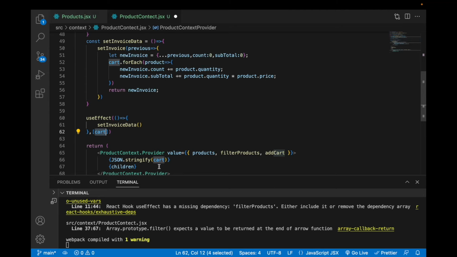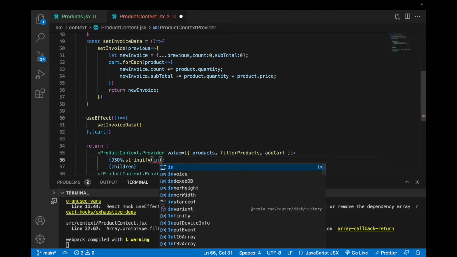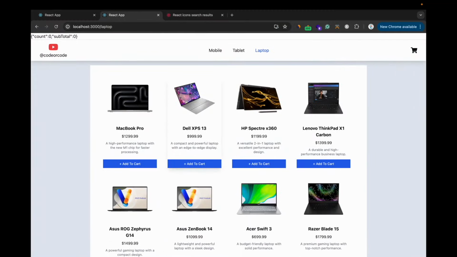Let's see, currently it's 0 0. If I add, this product is adding, if I add one more, see the subtotal is getting increased and count is also showing properly. Okay, this issue we can fix later. So multiple zeros are coming.